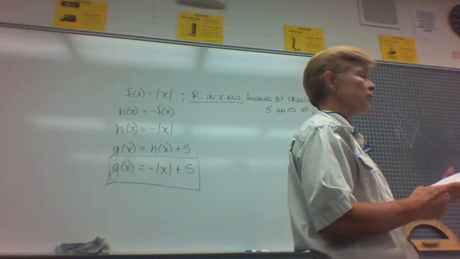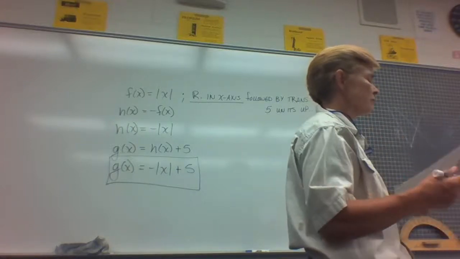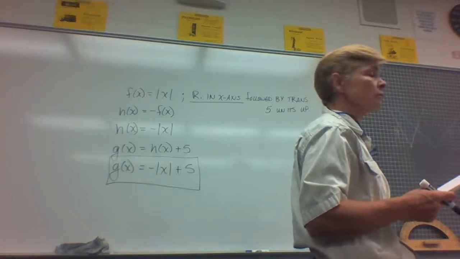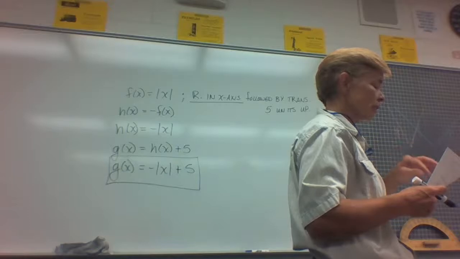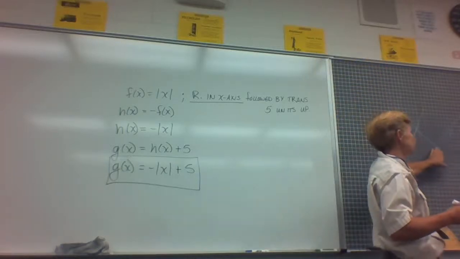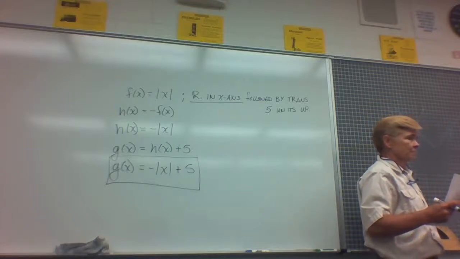Number 10 is another picture, like this one over here. I suggest you figure out what G is and write its equation. That's all. It's an absolute value. Just find G in the graph and write its equation just like we did here without paying any attention to this. When you have pictures, just ignore the F. Can y'all handle that?